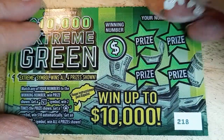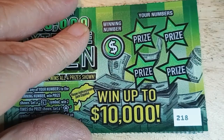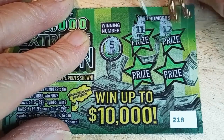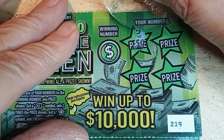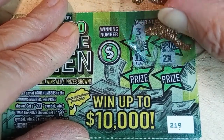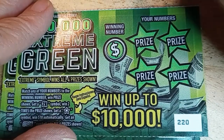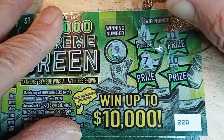On to the Extreme Greens. Card 218 — we've got a two-times multiplier and a star which gives an automatic $10 win, or find the extreme burst to win everything. Over to the reindeer cards, looking for 5 — 11, 11, 12, 3, and 7, so another dud. Symbol hunt works on the next one — 3, 9, 11, two-times! We're going to match... no 4... but it is a winner!